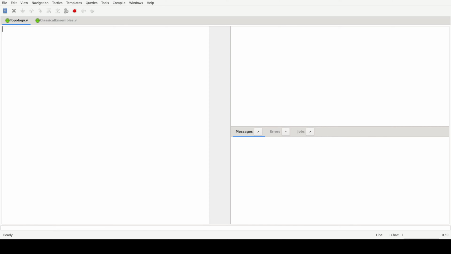And Coq is a proof assistant, a program that will check correctness of your proofs. In particular, this one is based on dependently typed lambda calculus and inductive constructions.